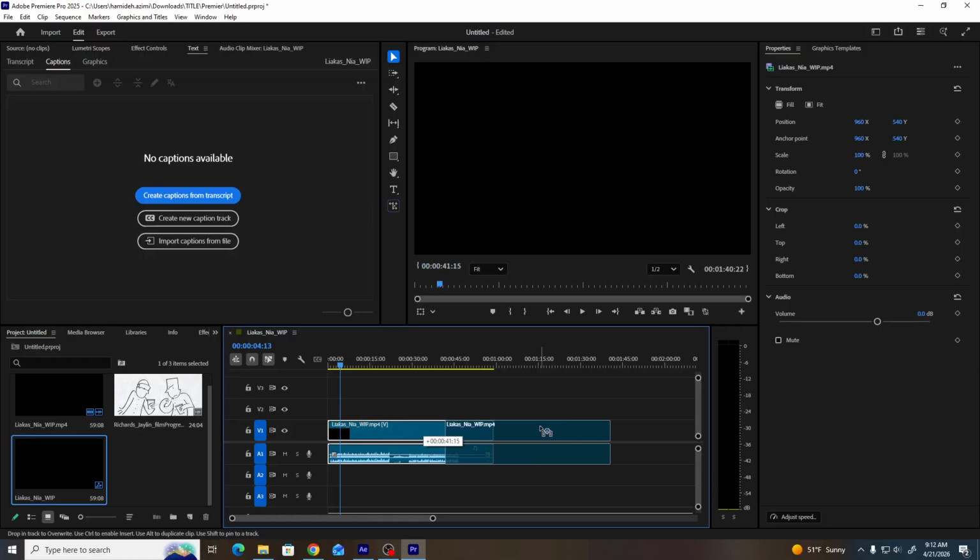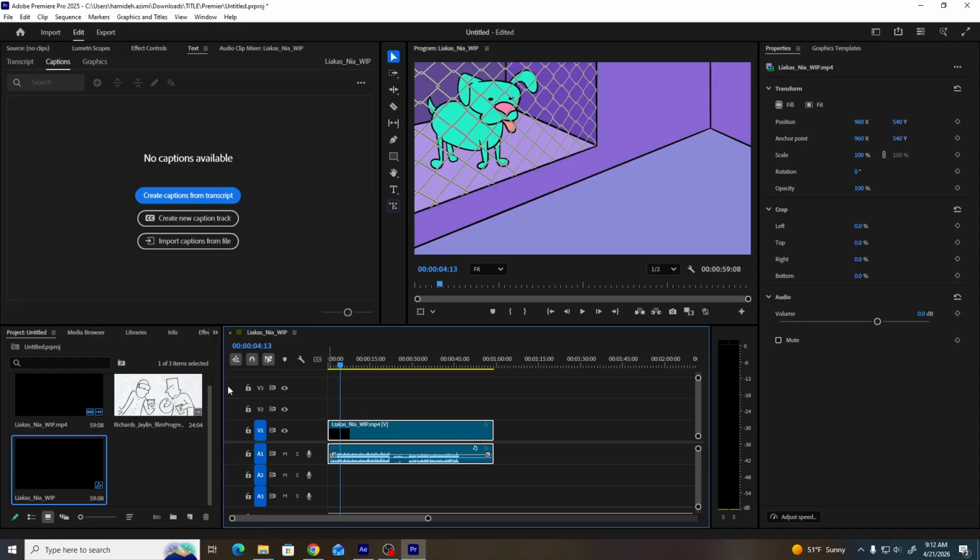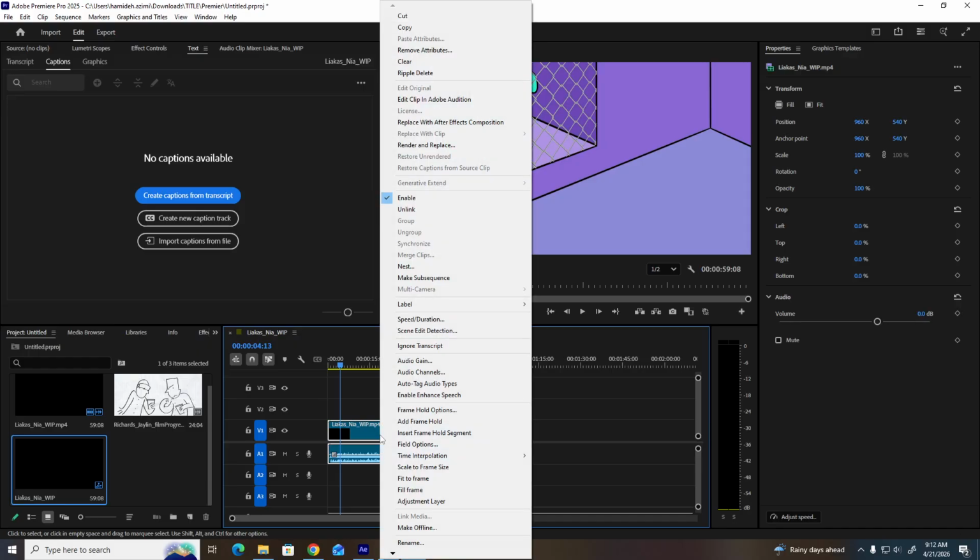If I do anything to one of them, the other one will be affected. For example, if I want to cut, it will happen to both of them. So if I don't want that, I should select that, right click, unlink.